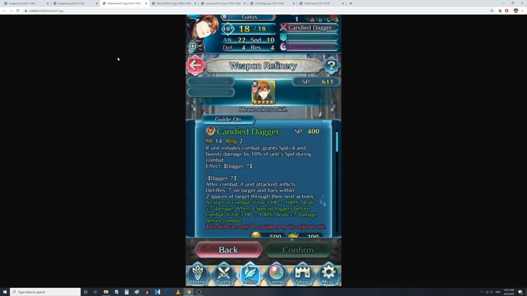So on paper, that looks really crazy because there's no damage cap on this. So theoretically, you could just raise his speed as high as possible and you would be getting 10% damage based on how high his speed is. So let's say you got him up to 70 speed, that's plus 7 true damage, which is a lot, but of course, getting to 70 speed is not easy. And there's definitely going to be some diminishing returns on this, where it just gets silly to keep on trying to raise his speed at that point.